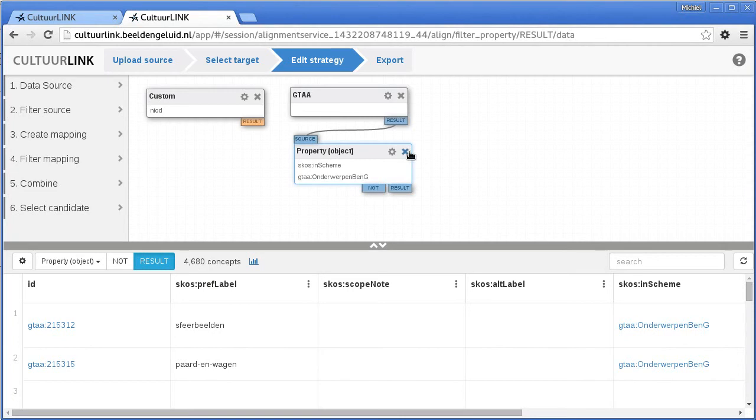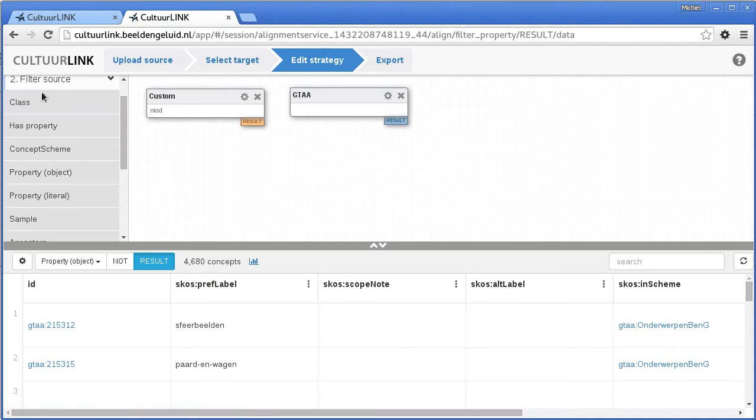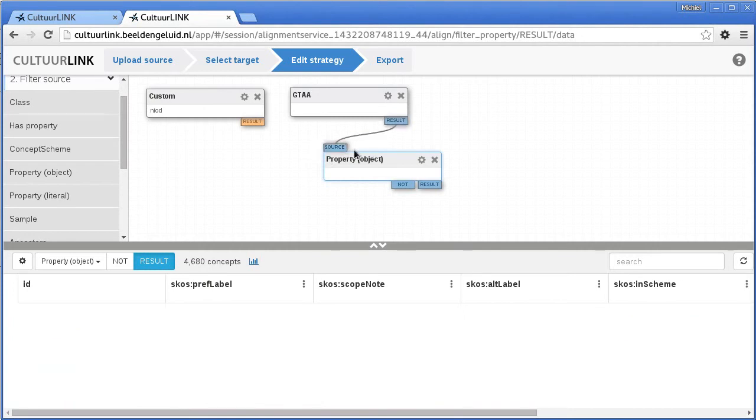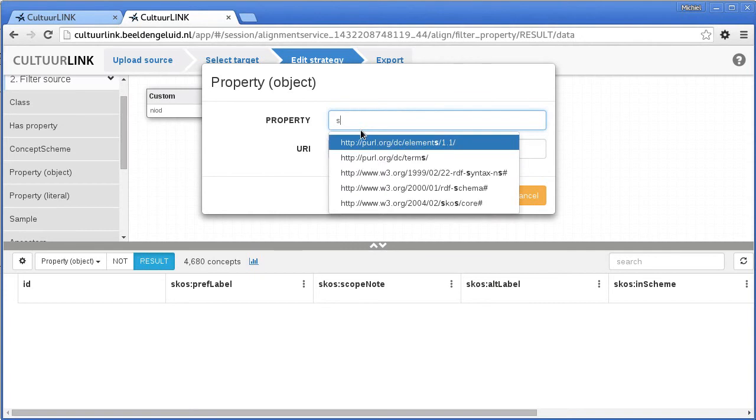A different way of doing this is dragging the block directly from the library. So we open the filter source subsection, and here is the property object block. You see now that it's not configured by default. So what we need to do is to enter the information that we just got for free ourselves.